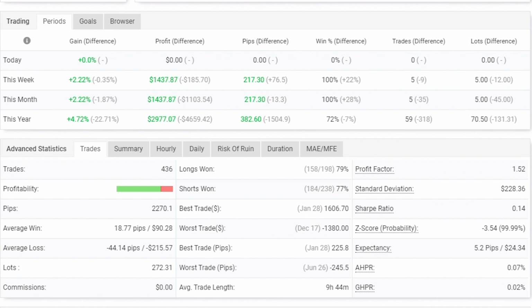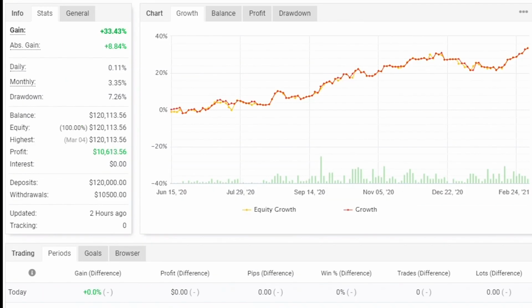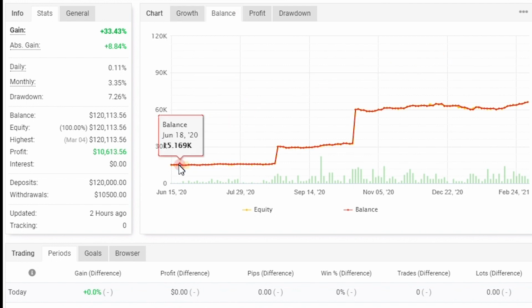Looking at the drawdown now is one thing, because this trader has preserved the balance over a period of time. Looking at the balance, we can see from $15,000 the journey. The lowest he reached was about 14,822. You can see the journey: we rise up to 29,000, go to another peak, 60,000, and clearly we hit our peak of about 66,000, which gave him his 10% payout on the 3rd of March. So as of a few days ago, he's been managing 120,000. As you can see, it's reflected on the balance.